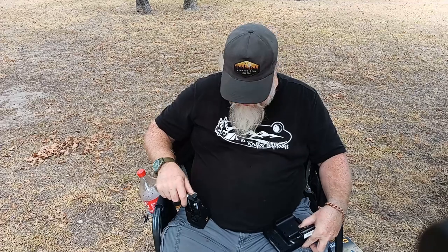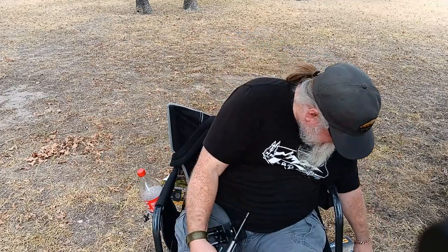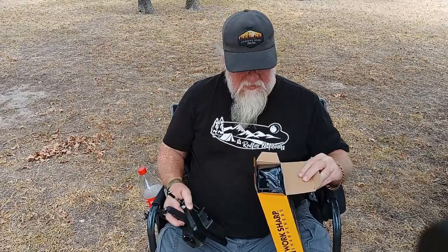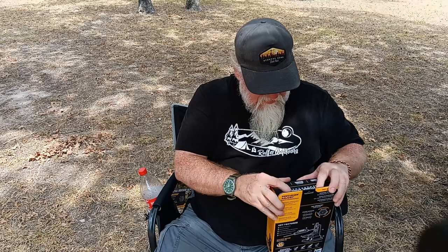Mr. and Mrs. Boggs, thank you guys for the knife sharpener. This will come in absolutely handy. I will definitely use this. Thank y'all so much for that. Appreciate it. Very cool, guys.